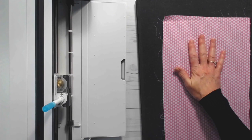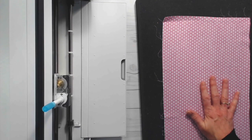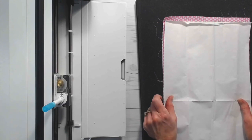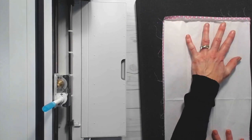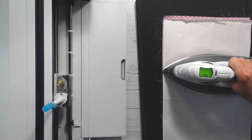So I'm going to take my fabric piece that we have cut out. Again, it needs to be approximately 10 by 16. And I'm going to take my double-sided Heat and Bond. And this is the Heat and Bond Light, so you can sew through it. I am going to go ahead and apply this to my fabric with my iron.